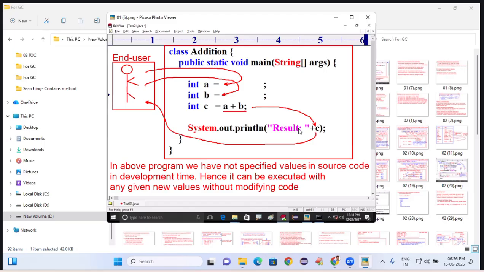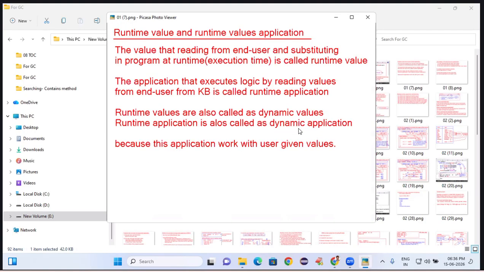No values. Again, it is asking the next customer to enter the card. Oh no, you already entered, that card is gone. And tell me now, if I develop the program as a runtime values program, will one user's values be misplaced with another user's? No. Can one user use another user's values to cheat him? No. So finally tell me, what type of application should we develop in the project?